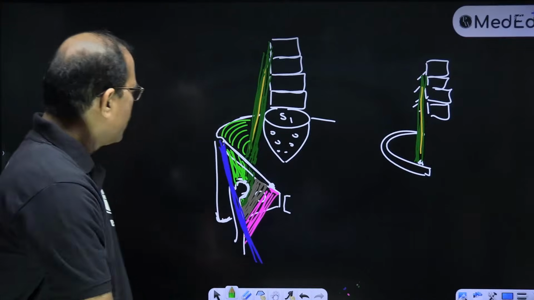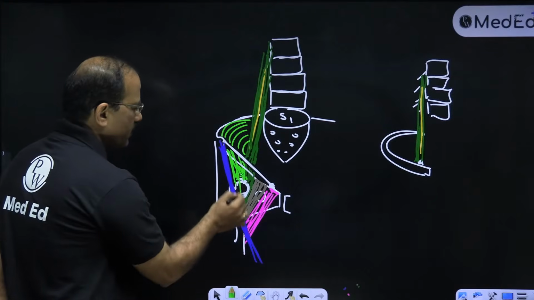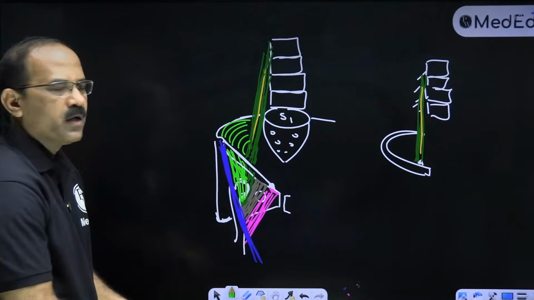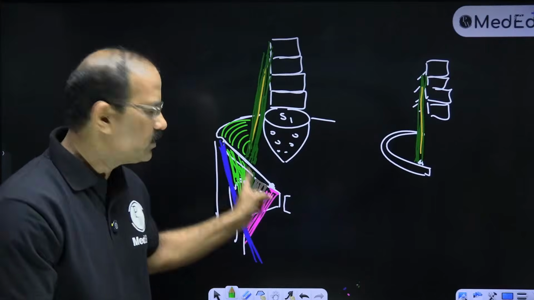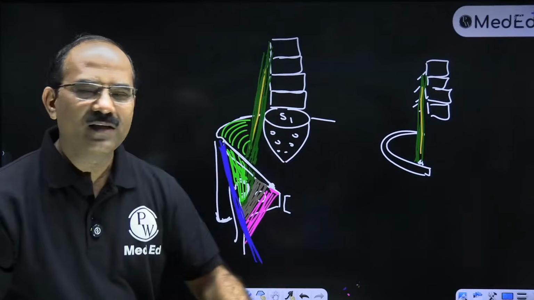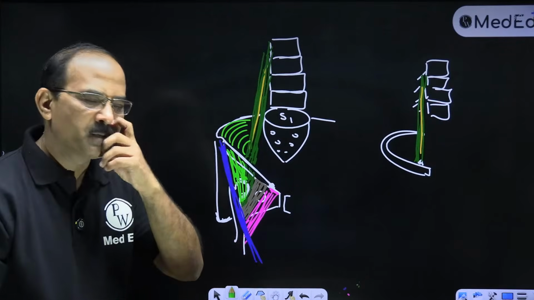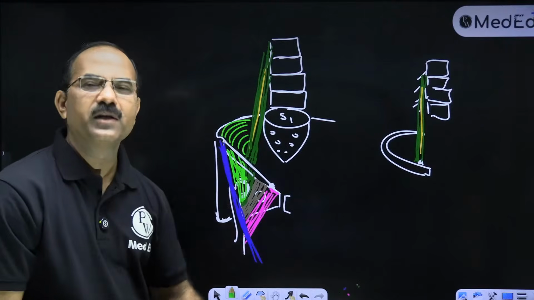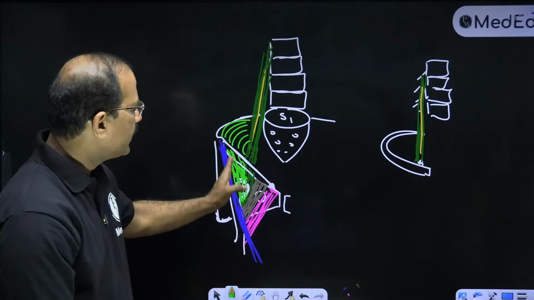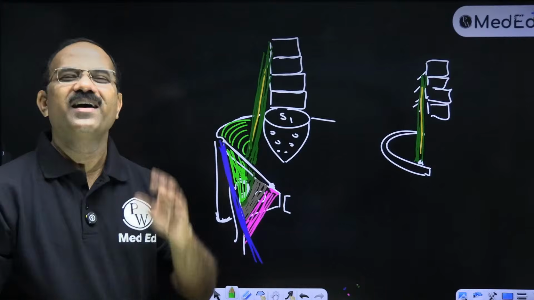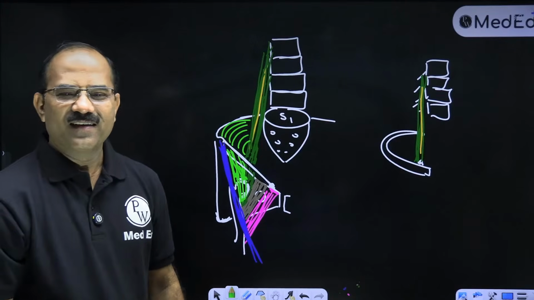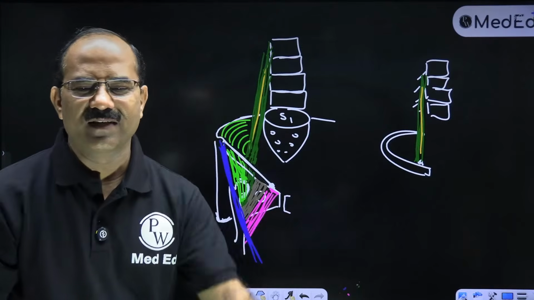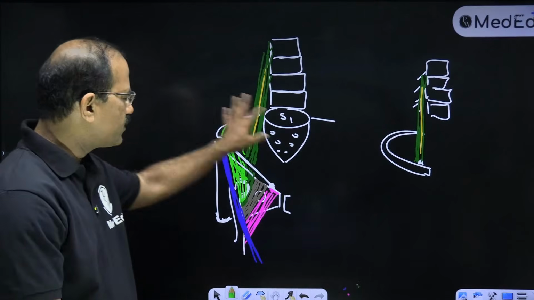So these muscles go from front to back. The boundaries of the femoral triangle: laterally is the medial border of sartorius. Medially is the medial border of adductor longus. The base is formed by the inguinal ligament. The floor is formed by iliacus, psoas major, pectineus and adductor longus. Perfect. We will see sartorius later. So that's a femoral triangle.